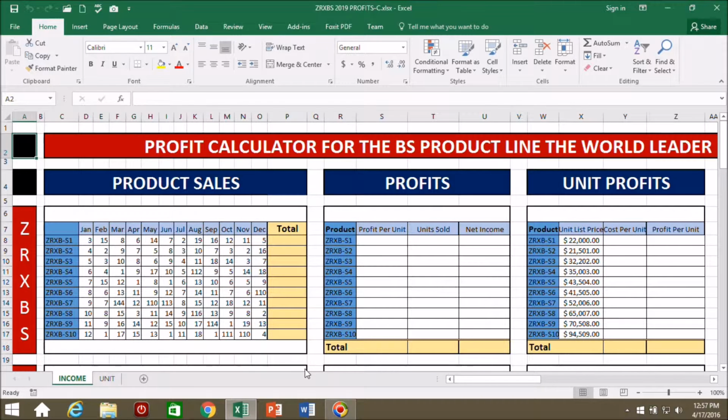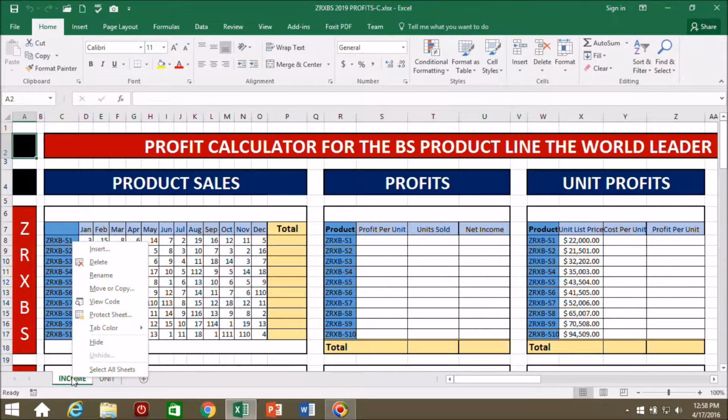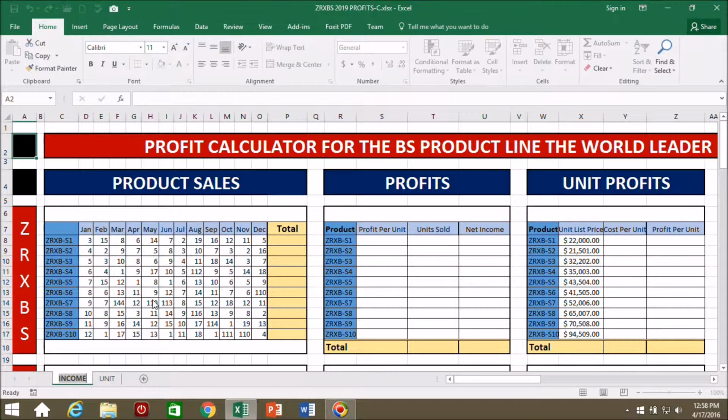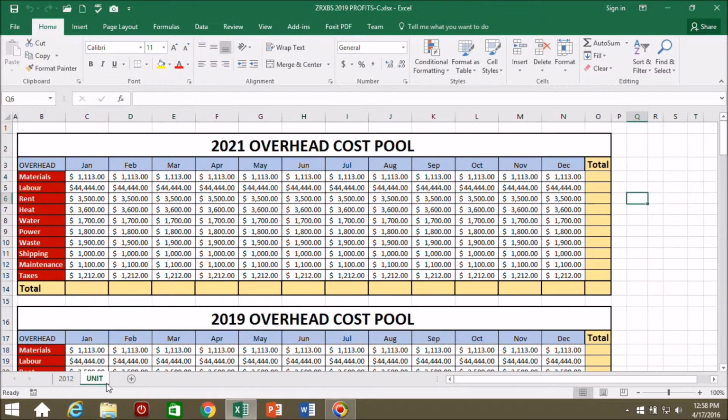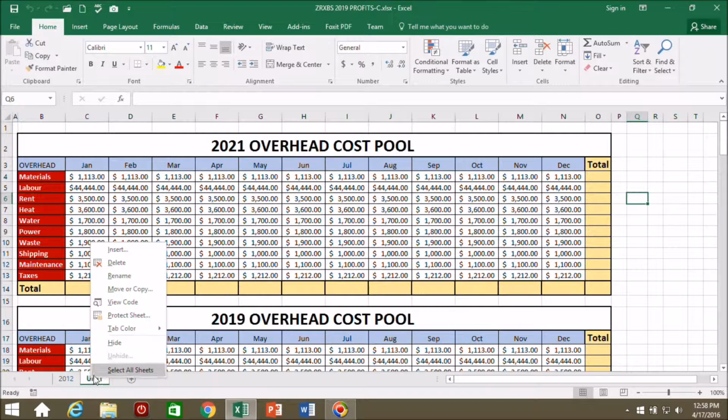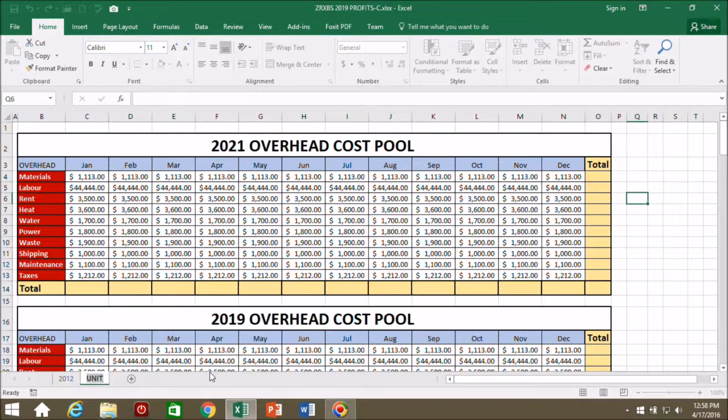So we want this worksheet tab to be called 2012. So we will right click on it and we'll rename it to 2012. We want this unit worksheet to be renamed to cost pool. We'll right click and rename this to cost pool.